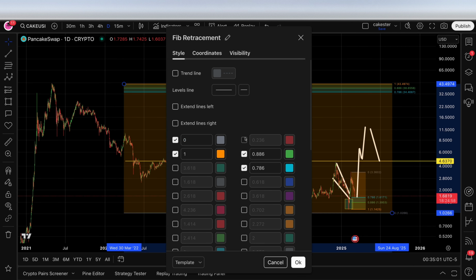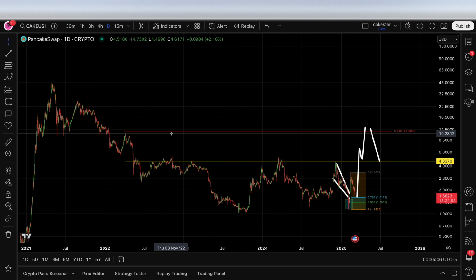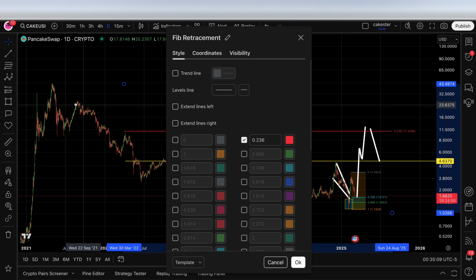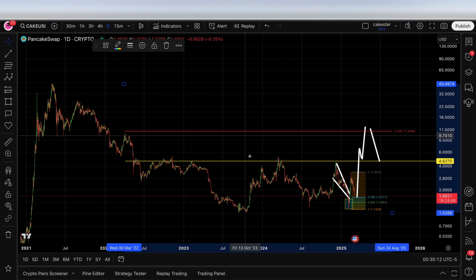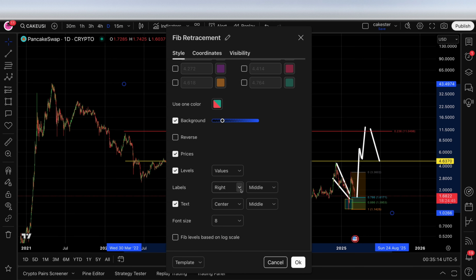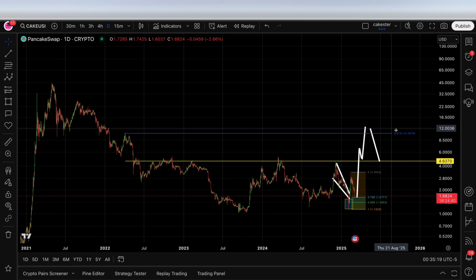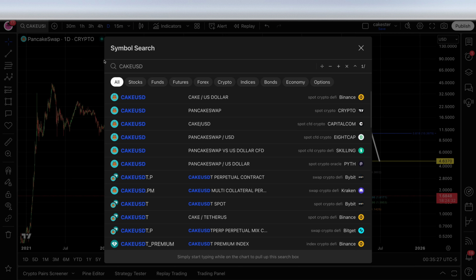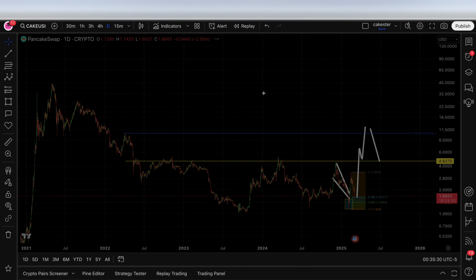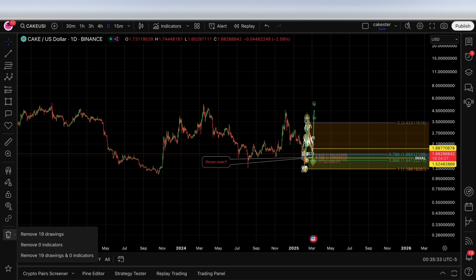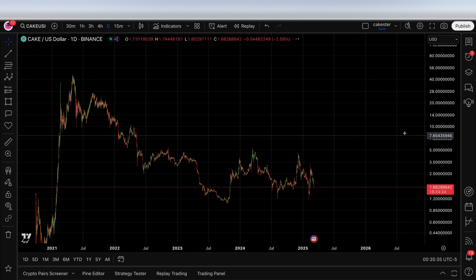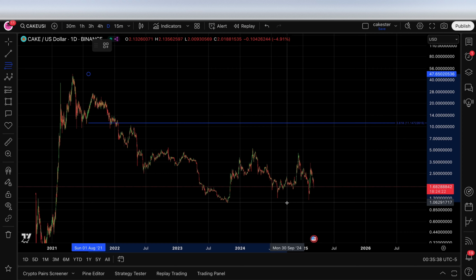But yeah, I think we come to the 23.6% fib. So this is the minimum target when you're taking a fib from the all-time high down to the bear market low on the linear scale. And when you take a look at it on the log scale, that would just be the 61.8% fib at $10. So 10 to 12 bucks is where I'd be expecting. The reason I say 12 is because when we go on the USD pair, we do see that the 618 is sitting there at 12.